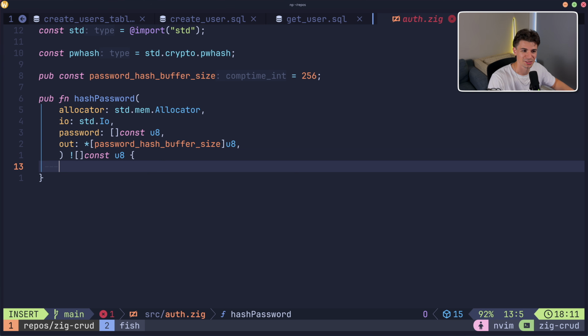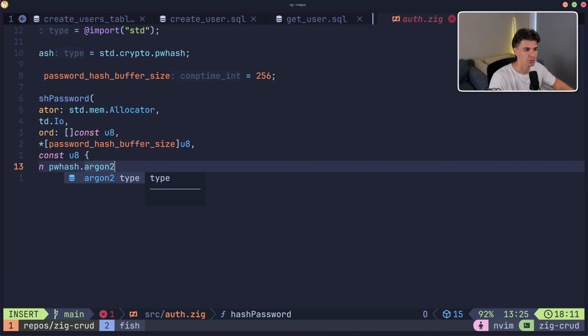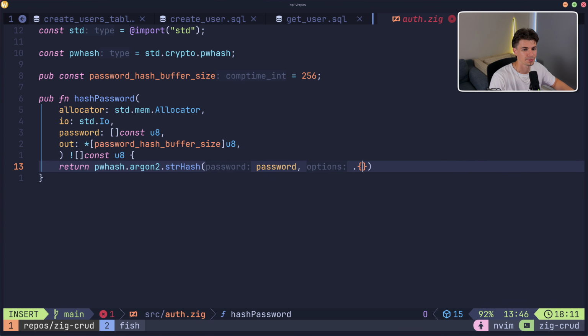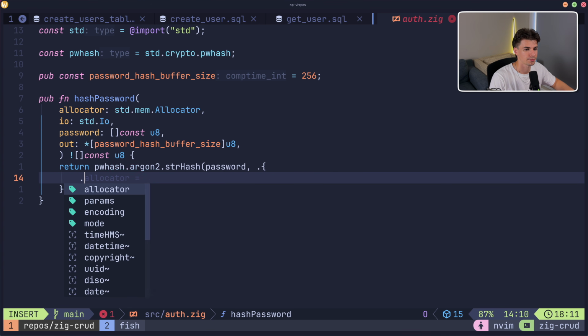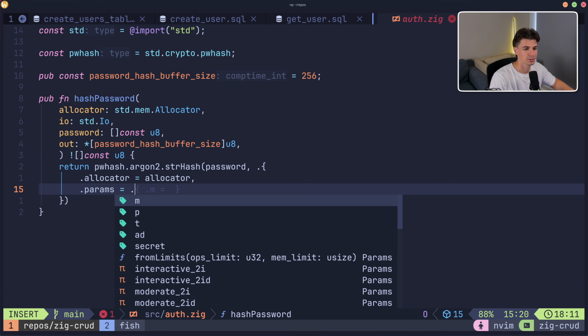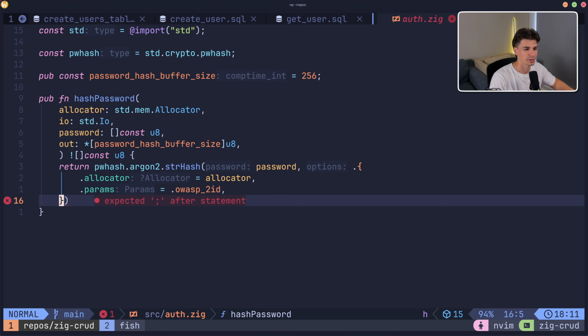And this is really easy to do. So we're just going to return pw_hash.argon2.strHash, pass the password, and then allocator equals allocator, and params, which is going to be OWASP 2id, and then out and IO.